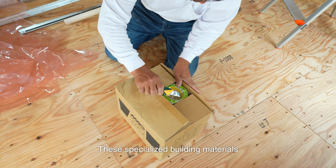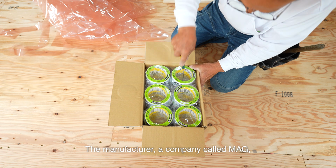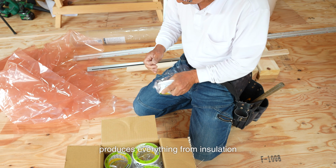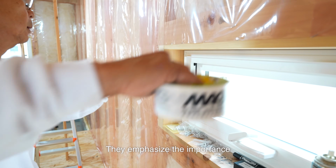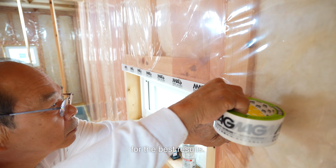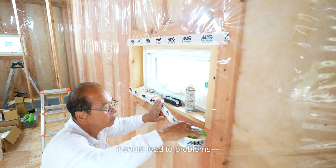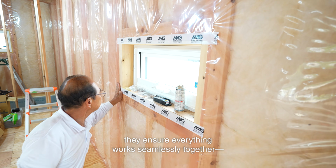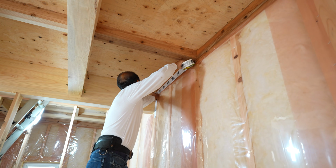These specialized building materials are cleverly designed. The manufacturer, a company called MAG, produces everything from insulation to airtight membranes and tape. They emphasize the importance of using their tape with their membranes for the best results. If cheaper alternative tapes are used, it could lead to problems, and that's on you. While their products are pricey, they ensure everything works seamlessly together, a smart approach.